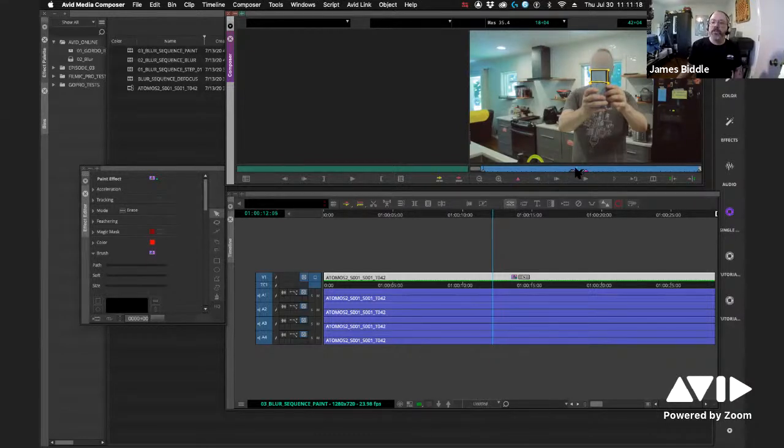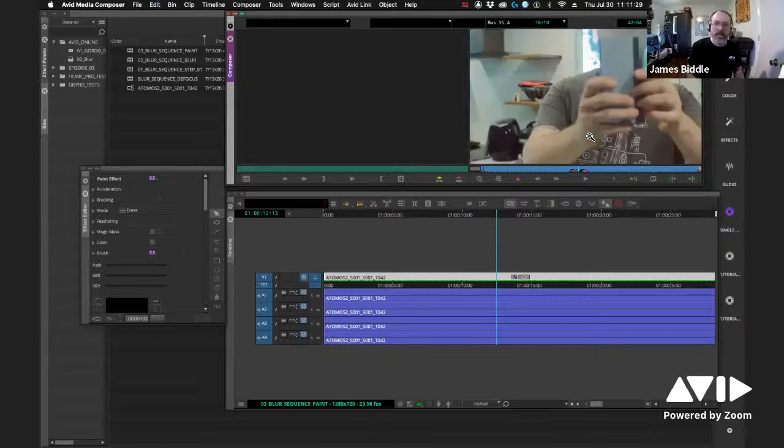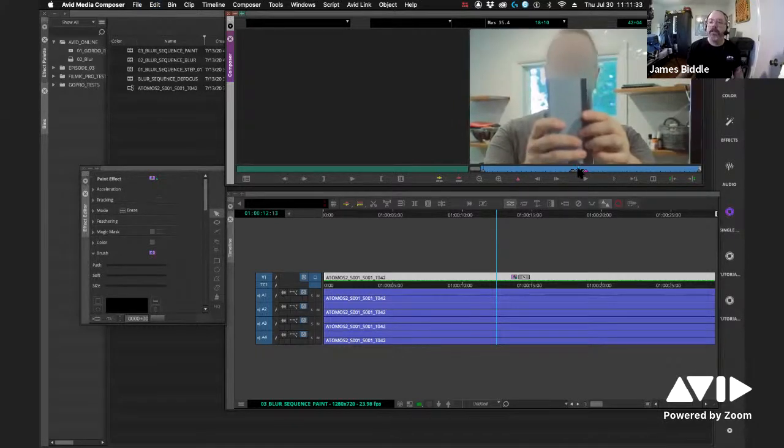So when this moves, it's just a small one, it covers up or erases the blur. Let me see if I can just go in here real quick. Let me do a Command L and Option G. And this is what happens. The mask itself does this.